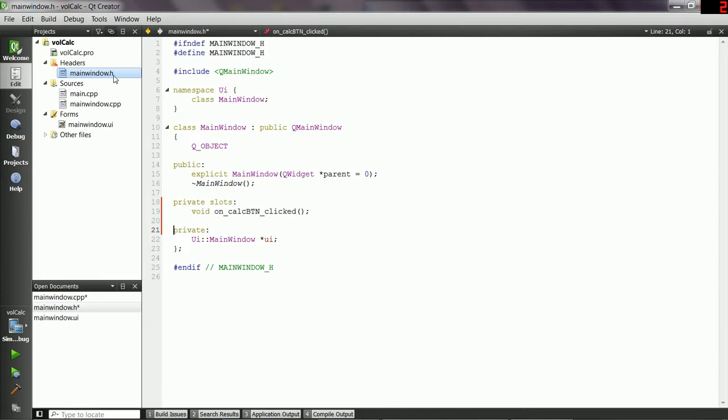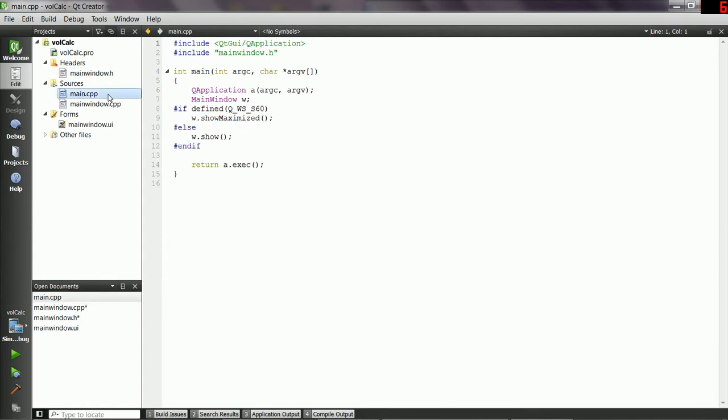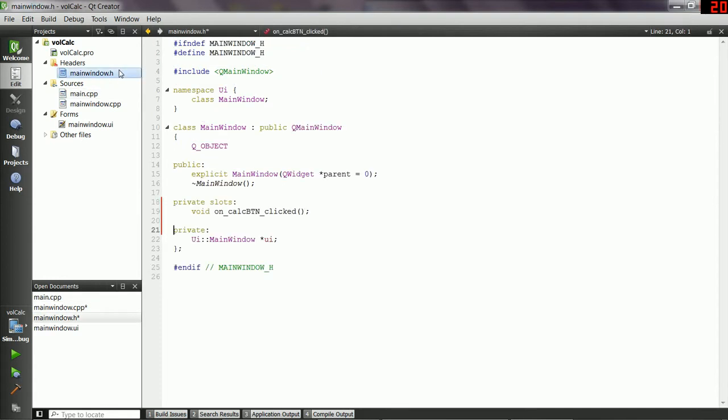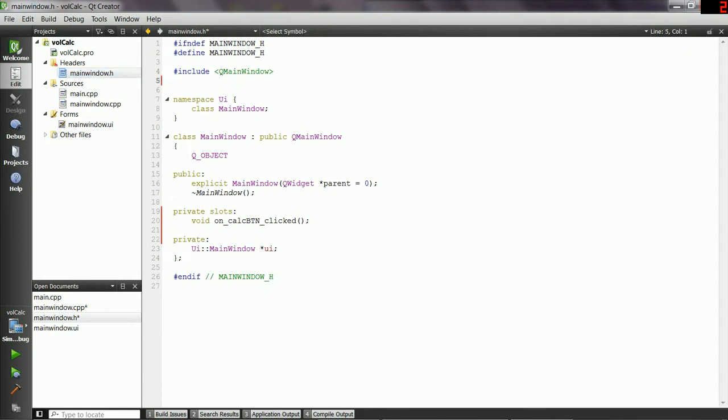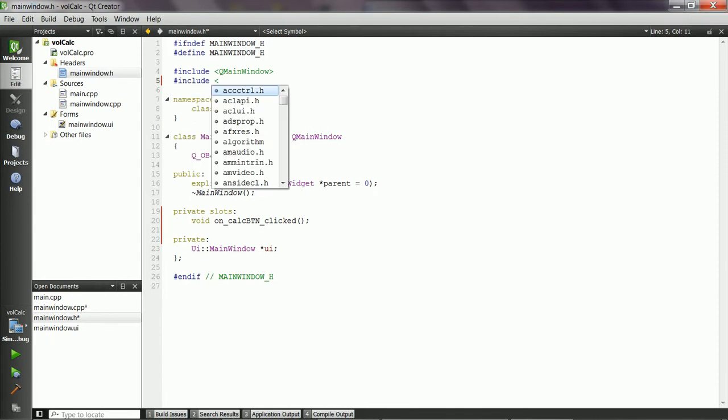Since this is the top of the program, and in C++ you can't use something until it's been defined, and since main.cpp includes mainwindow.h, that means mainwindow.h is on top of it. So let's put it at the head of the program. That's how I like to do things. If you don't want to, you don't have to. Just make sure that before you use any QString objects in the code, you've #included QString.